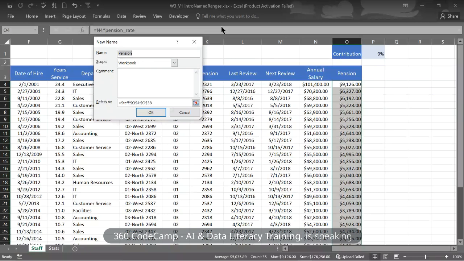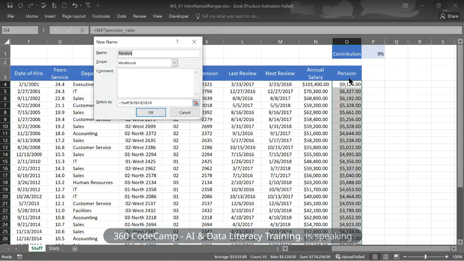If you look at the name, you see that Excel suggests a name for us. Excel looks at the header and sees that this column header is pension, so it suggests pension for us. I can choose whether this name is okay for me, or I can rename it.